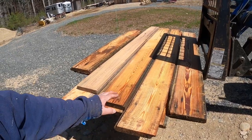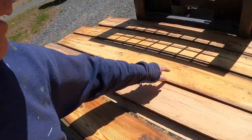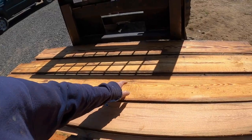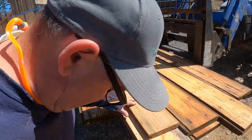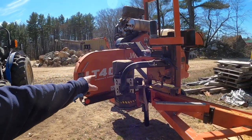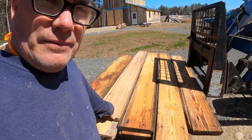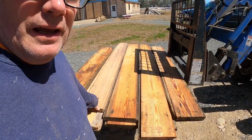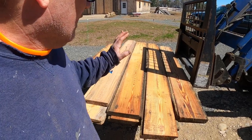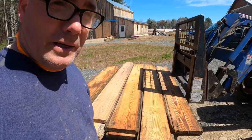So now that I've got a surface that's clean, I'll be able to see the nails here, spot them, punch them through, and then run them through the planer without any nails. I had to sacrifice a blade on the sawmill, but that's not too bad. Only one blade. All right, I'm going to bring these down to the shop. I don't know what I'm going to do the rest of the day. I'm not going to work on these. This was just, I had time today to get this done. So hold on, the rest of this video will be coming up.